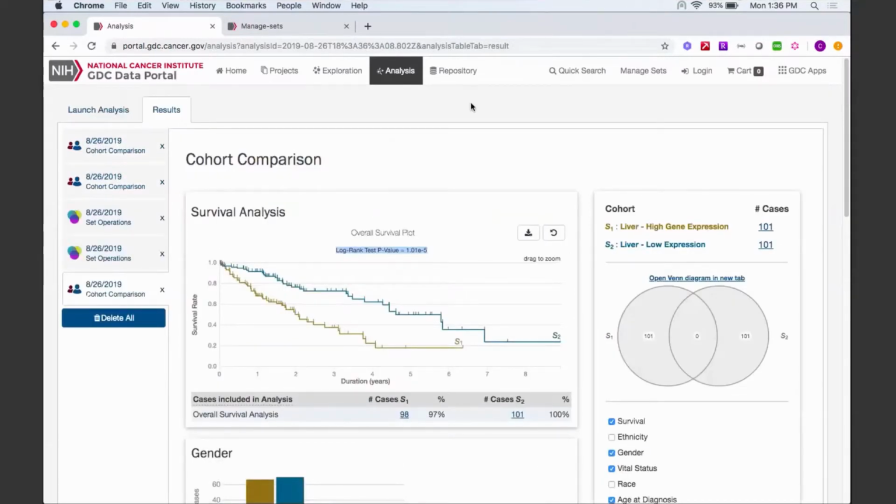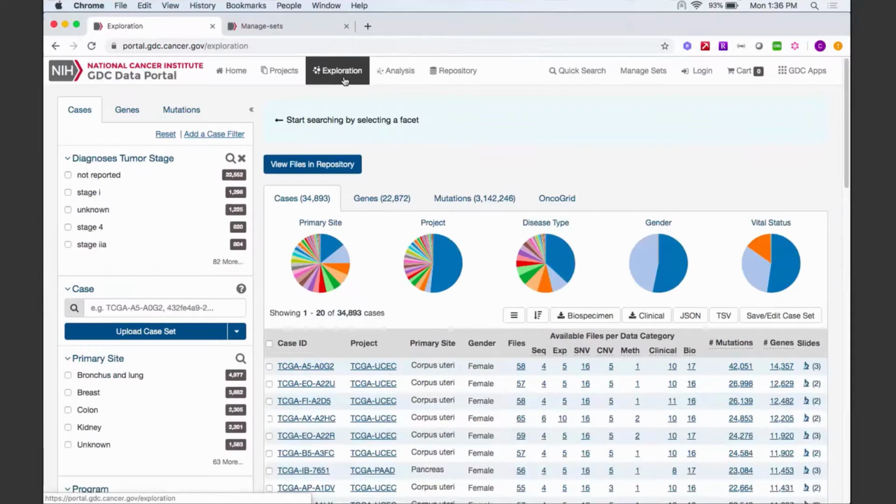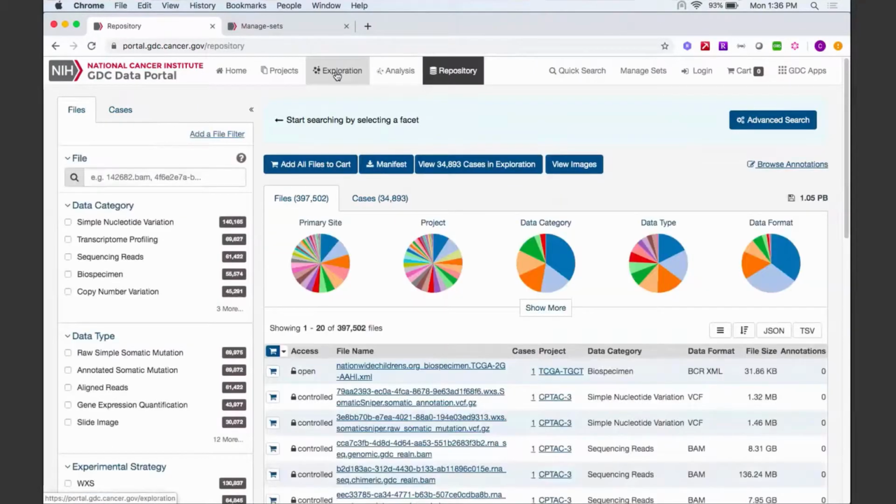So yeah, and then the other thing that I wanted to mention is a lot of these visualizations that you're seeing on the portal are backed by our API, meaning running using our API. So if you wanted to create these survival plots outside of the portal, or you wanted to create some of the things that you're seeing on the portal externally, we have that very well documented in our documentation.